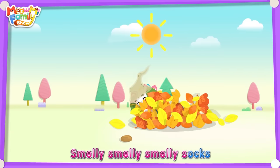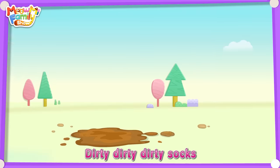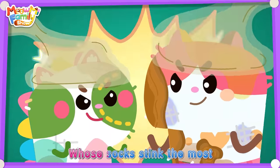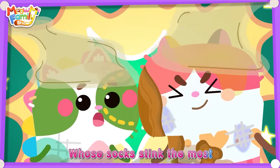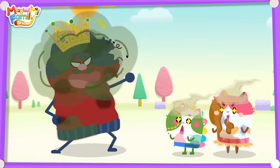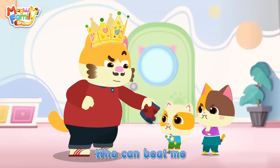Smelly, smelly socks. Dirty, dirty, dirty socks. Smelly and dirty socks. Whose socks stink the most? The ones that I've worn for 3 days. My sock stinks the most. Who can beat me?